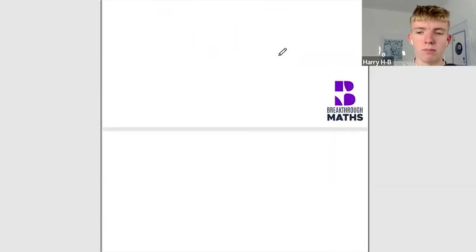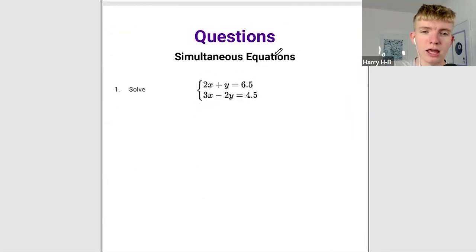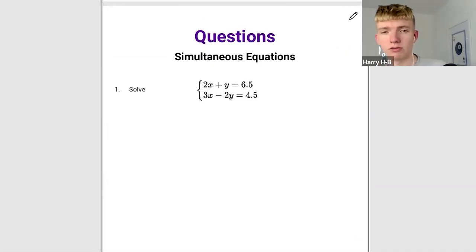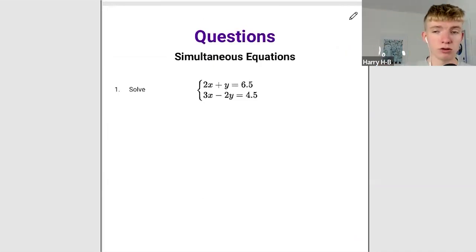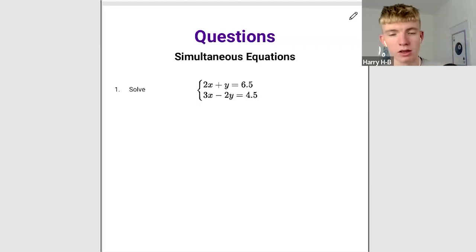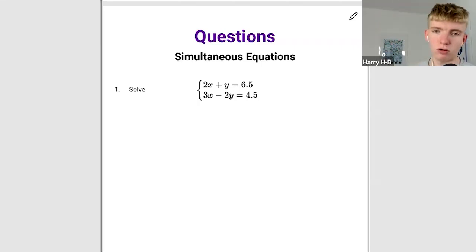And moving on to our final question of the day. And this is one I want you guys to give a go for yourself. I know there are decimals in there, but I promise you it's not too difficult. Just remember what we have to do first. We have to make either those x's or y's the same. And once you've done that, it's quite smooth sailing. Give it a go. Pause the video and make it good for our last question of the day.